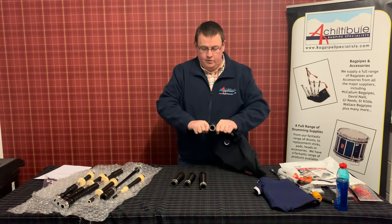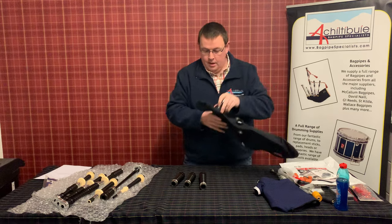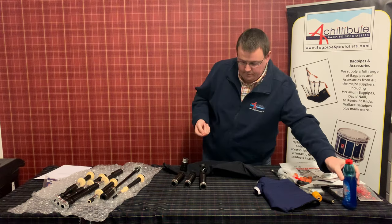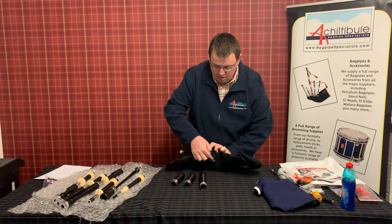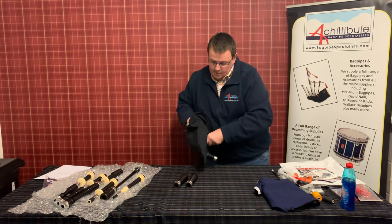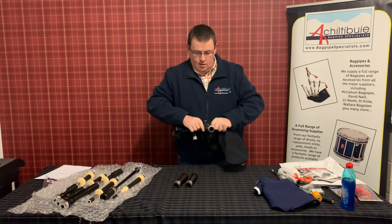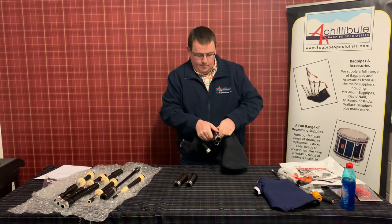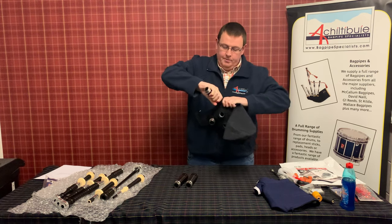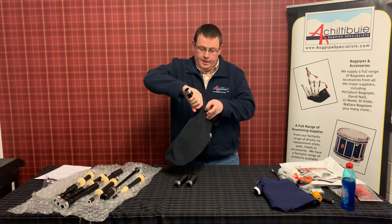Again with our bags, just make sure it goes right through until the bottom of the collar clicks into the groove in the stock. I'm just going to repeat that process with the other three as well. It's very important to make sure that the bottom of the collar clips into the groove in the stock, and that's what creates an airtight seal.